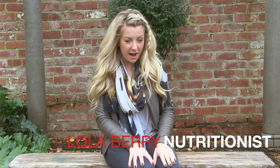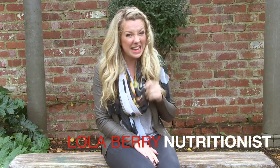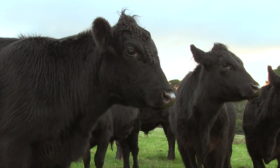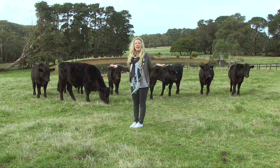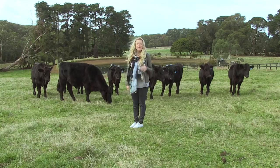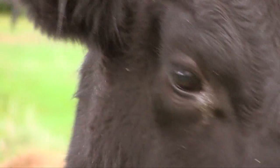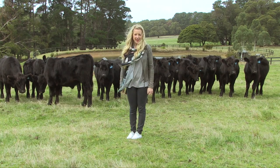Today we're at an amazing farm — Simon Crowe's Founder's Farm — and I'm going to meet some of the cattle that he has hand raised himself. Talk about passion: Simon, the owner, actually hand rears these cattle here himself to make the healthiest burgers. When we talk about burgers done good, it all starts here with great grass-fed beef.